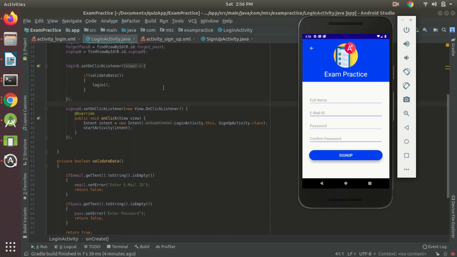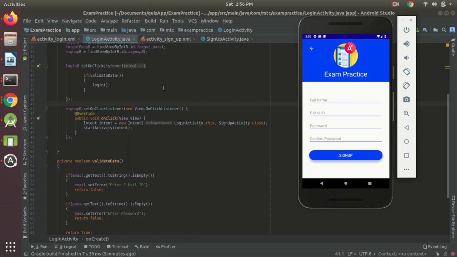So you don't need to code any backend programming. If you don't know any backend language, that's fine. You can use this service and it will take care of all the functionality that you want from the backend. You only need the front end, that is our app, our Java language, and you don't need to do the backend programming.